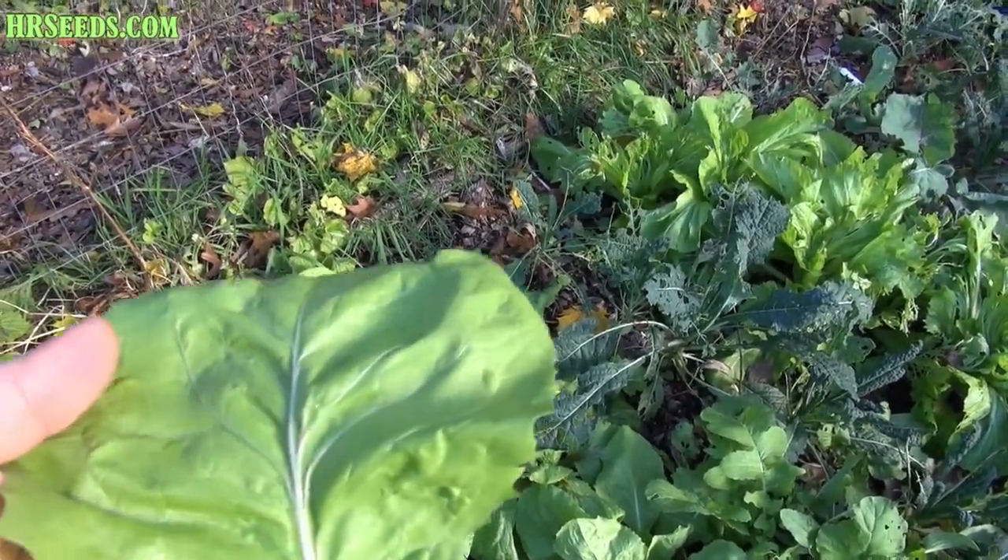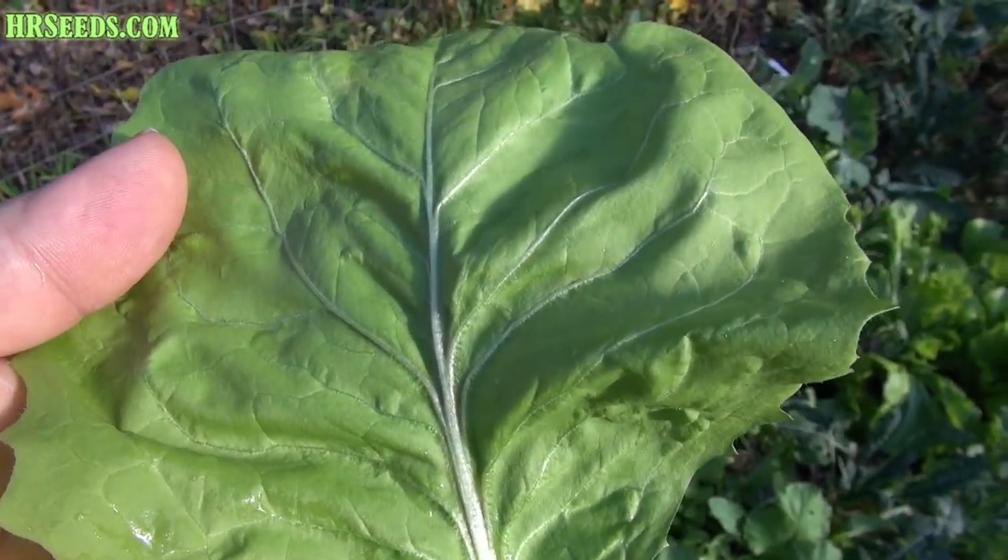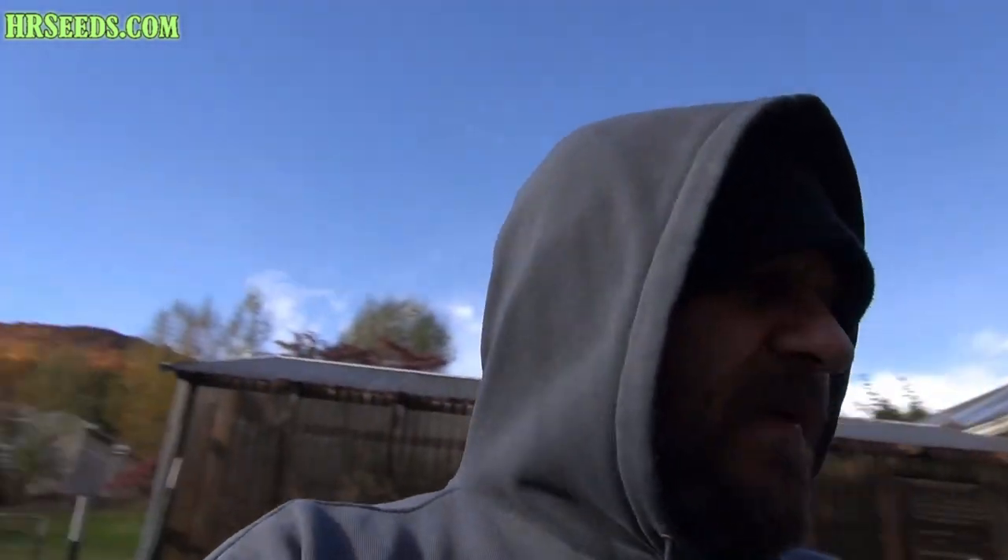I've been growing this variety now for about three years, so I pretty much know them by name. It's a little on the cold side out here today — we're in the upper 30s right now and it is chilly. But I wanted to come out here and do a review on the Castelfranco chicory and give you an idea on what it tastes like and what it looks like. What I've got growing right now is not really the best example because I have gotten these plants 18 inches tall, just absolutely enormous. They will get big and form a really huge head. But for a winter look, this is going to give you a good idea on what it tastes like. So let me take a bite and try to describe that flavor.